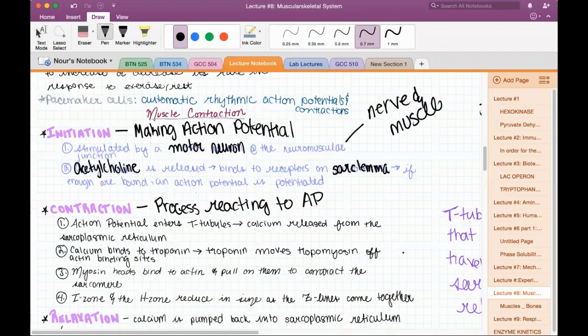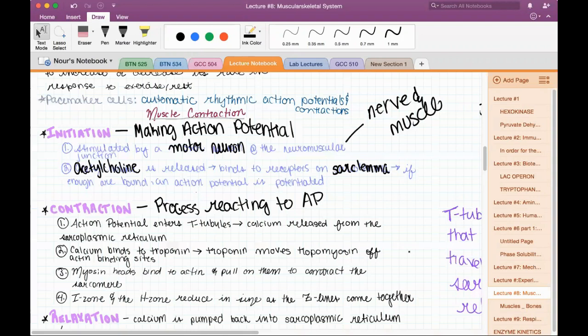Normally when a muscle is relaxed, troponin binds to something called tropomyosin. And tropomyosin, I'm sorry, no, what am I saying? That's not true. Scratch that, sorry. When it's relaxed, tropomyosin is blocking actin from binding to myosin, right? Tropomyosin in the resting state is basically the security guard for myosin. It stops actin from binding to the myosin and stops contraction from occurring.